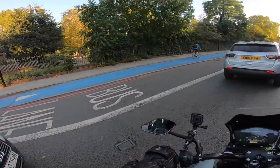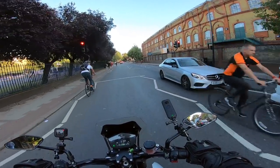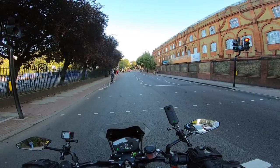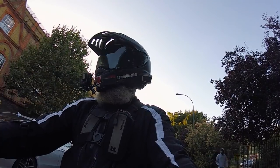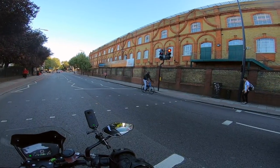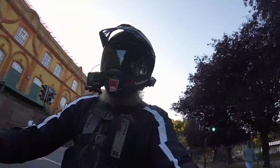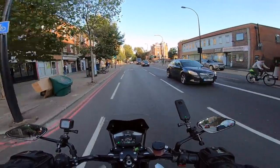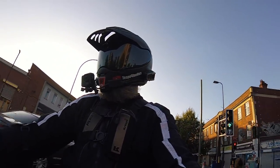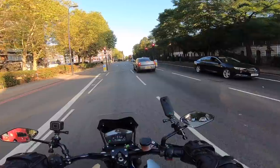Can I go up the bus lane? I think I'm allowed up the bus lane. Again, why would you stop? Why would you bother stopping? And you, yeah. Oh, and you. Saying nothing. You go two miles over the speed limit, oh, they'll be on you. You're not allowed an opinion. Shush.